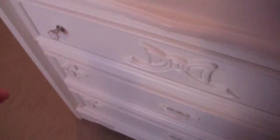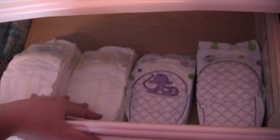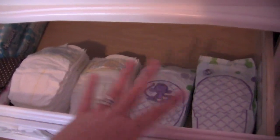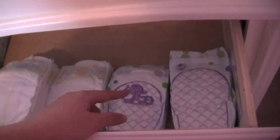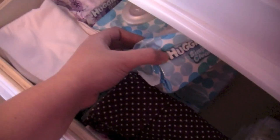As far as the drawers go, I don't actually have clothes in them because I have the entire closet mapped out how I want it. Right now she's in size 2 diapers and we're still using diapers left over from the baby shower, so we have various brands — these are Pampers Swaddlers, which I really like, and these are Luvs, which are okay for being a cheaper diaper. I have some burp cloths in here, and then a bunch of Huggies Simple Care and various different brands in jumbo packs in this top drawer.